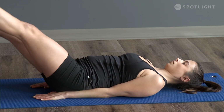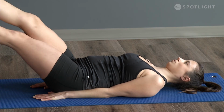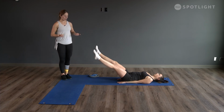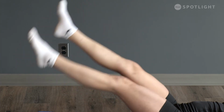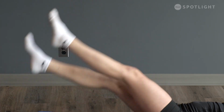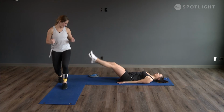So really important, again, to tuck the tail, get that contact with the low back, and then really, really driving that belly button in just to keep everything safe and muscles engaged in a way that we want them to be. This one you can tap out with your mat, so you can set a little timer. We're gonna go for 5 more seconds. 5, 4, 3, 2, and 1.